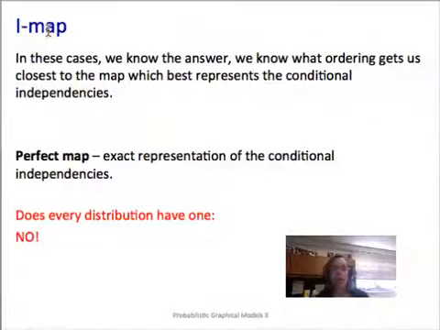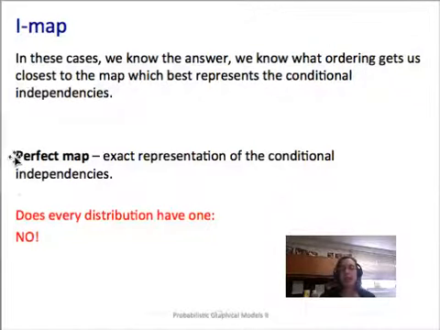The problem is in true life, we do not know the ordering, so it is really just a little bit of rolling the dice, and there are actually ways to infer these independencies using an algorithm of this type on node ordering. We're not going to go into that, but this is an excellent exercise to start to construct these, to think about IMAPs in terms of going from the graph to the independencies.